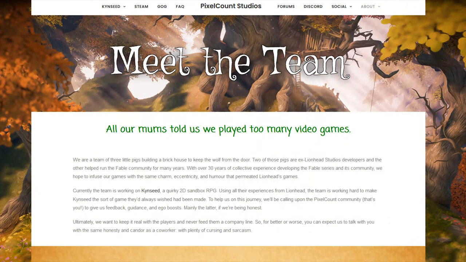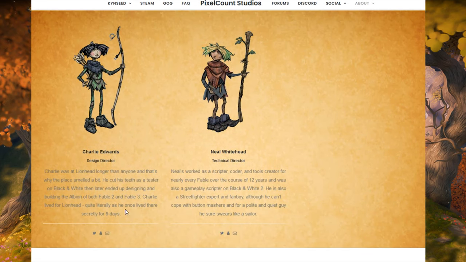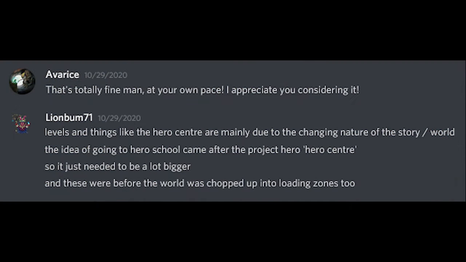Lion Bum, whose real name is Charlie Edwards, who was the lead QA tester for the original Fable and ended up becoming a level designer for Fable 2 and 3, was nice enough to spend the time elaborating on this by saying, "Levels and things like the Hero Center are mainly due to the changing nature of the story or world. The idea of going to Hero School came after the Project Ego Hero Center, so it just needed to be a lot bigger, and these were before the world was chopped up into loading zones."